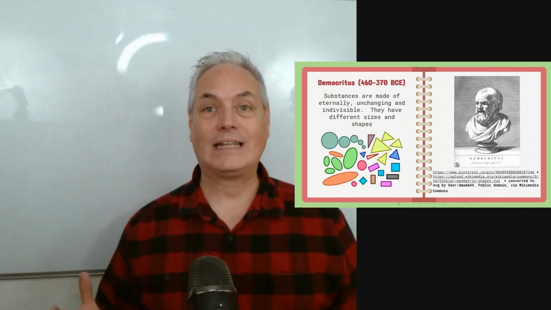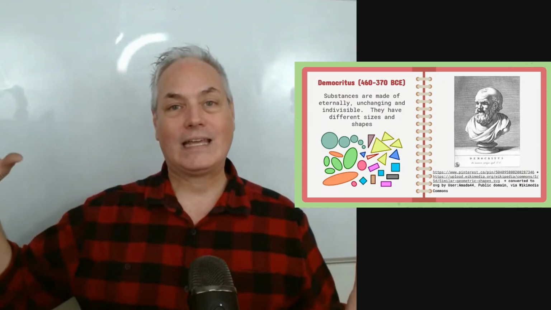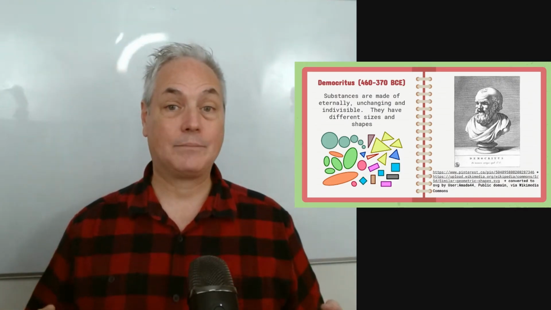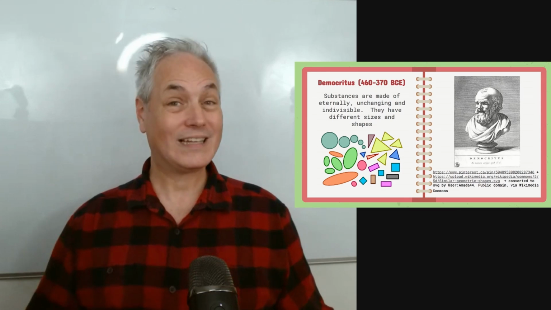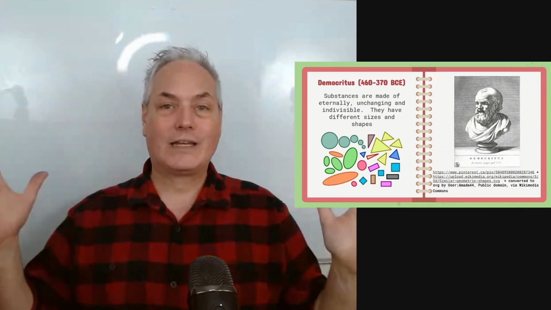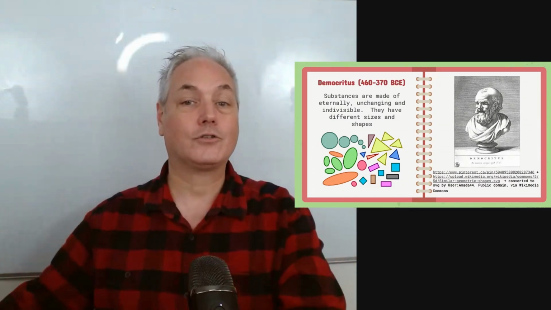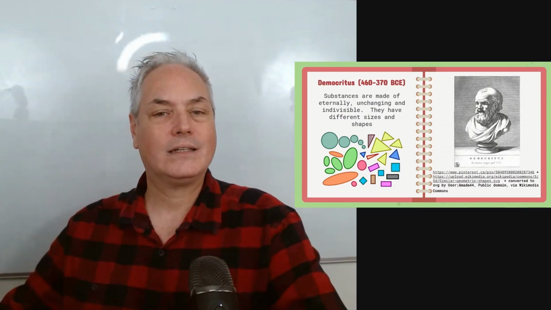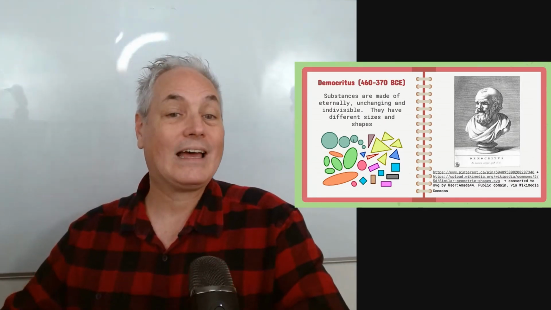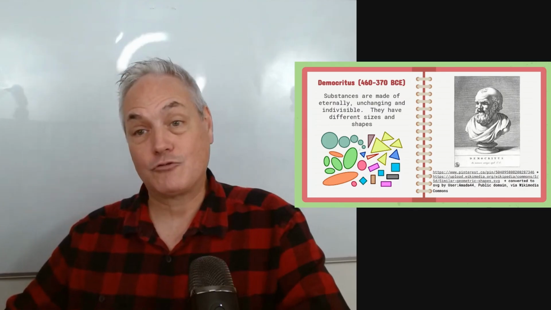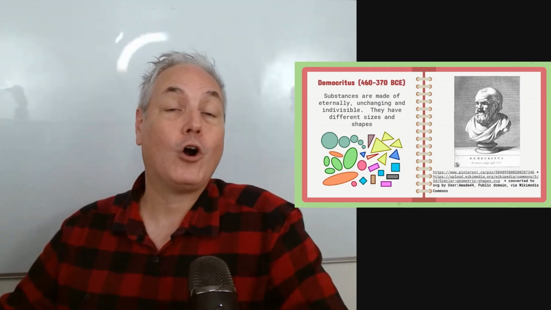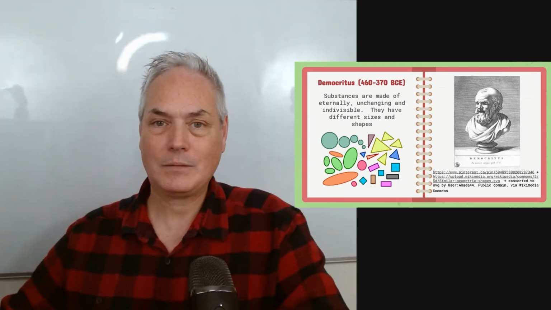But it will be different than if I take a rock and break it down into powder. This will be made of a different type of substance. If you have water, a liquid, you can have many drops of water. If you have a piece of gold and break it into small pieces, you would have a particle. So this idea that matter was made of particles or substances with different sizes and shapes was interesting, and it's about 2,400 years ago. Let's move on a little bit more in time.